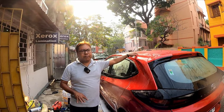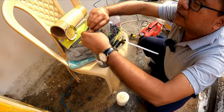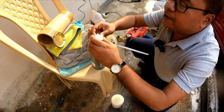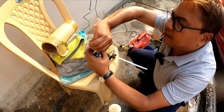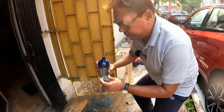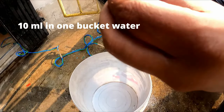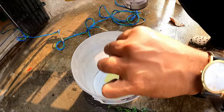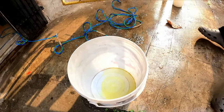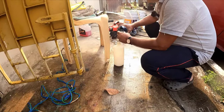So let's apply this shampoo now. We'll prepare one bucket for scrubbing and another for spraying. So this is the measuring cap. One cap full for one bucket of water. And here I will prepare for spraying.